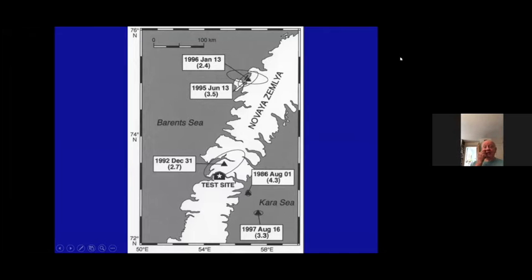About the time that the comprehensive test ban was being negotiated, and in fact soon after it was signed, there were a number of claims that there were very small events, which you can see labeled here. They were of very small magnitudes, not felt to a very large distance, but in fact seismic stations recorded all of these, and showed that they were all earthquakes and not underground explosions, even small underground explosions.